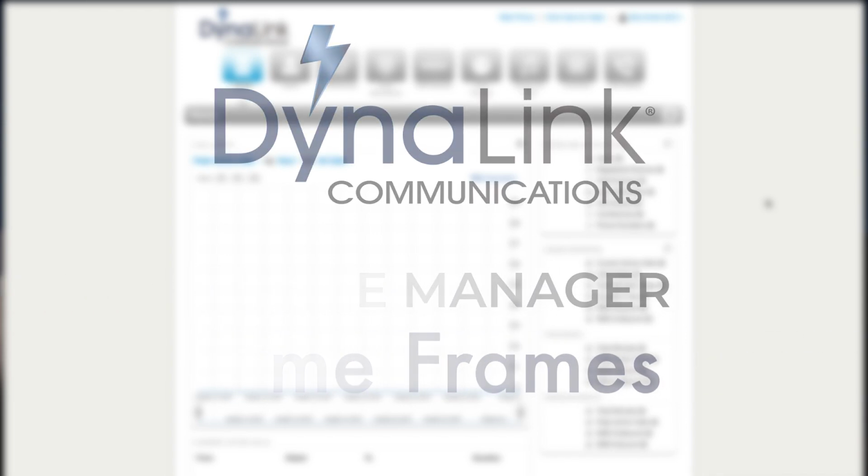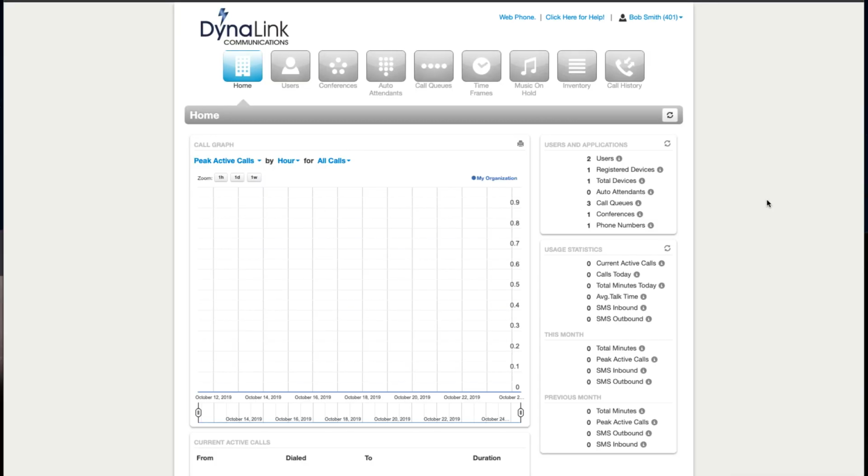Timeframes. Timeframes are a set period of time which covers when we want certain events to occur, such as our phone to ring. We create timeframes with different time and date ranges so we can apply them to answering rules, which will then allow you to control how calls are routed depending on the time of day the call occurs.